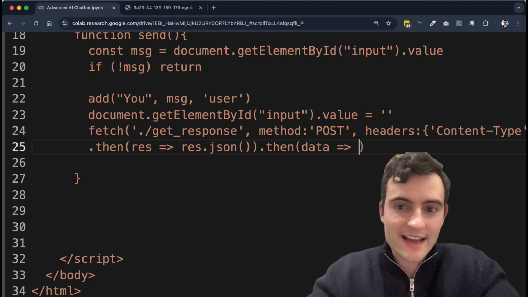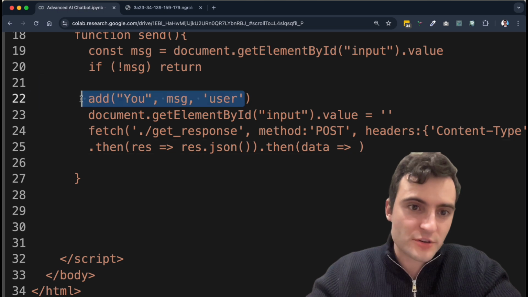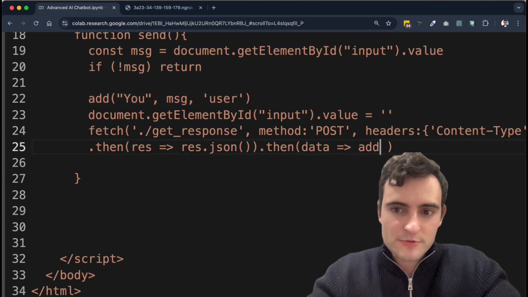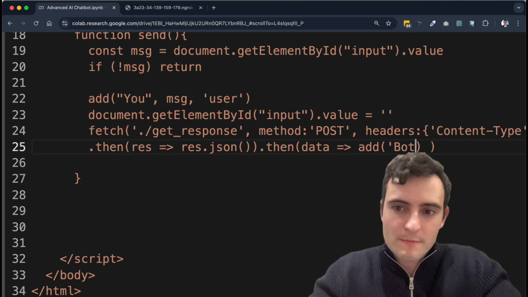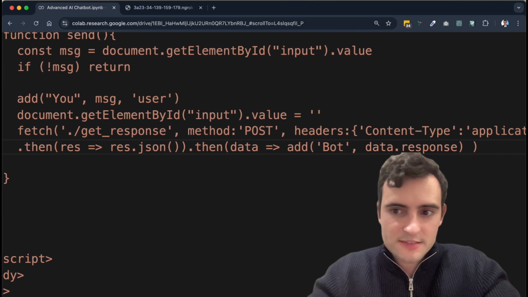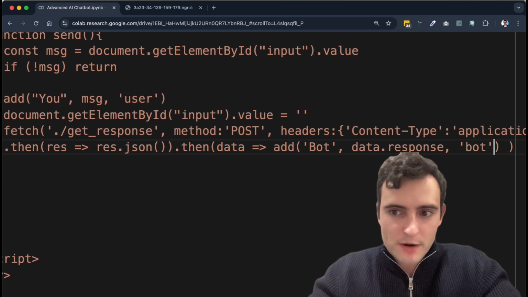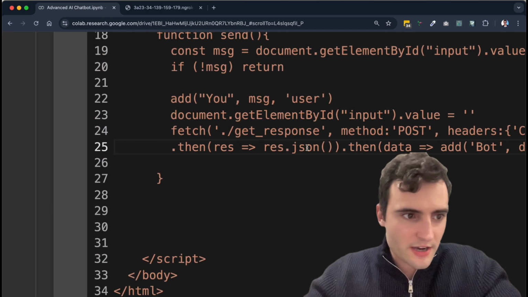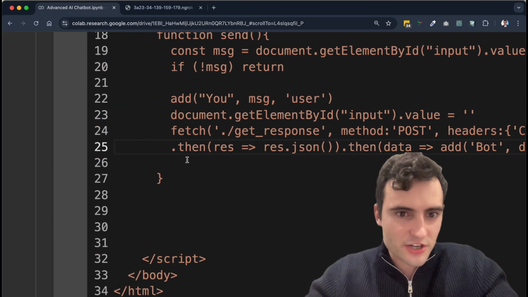Then you've added the user message here before, now we want to add the bot message. So we do add, we write bot, data.response, and then bot. And that is pretty much it for the code of this function.